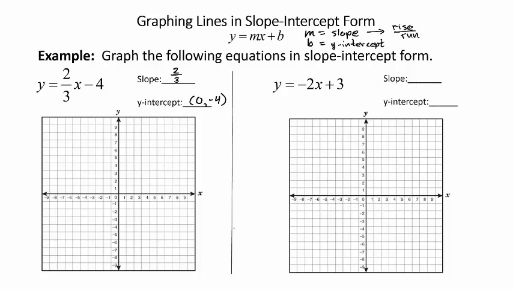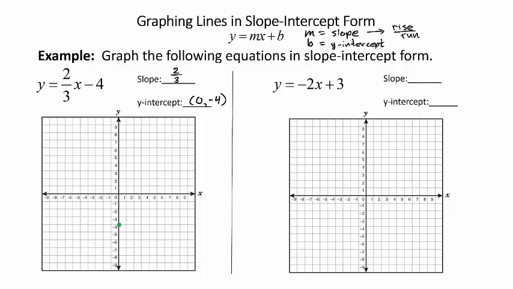Okay, so let's plot that point, (0, -4). It's down here on the y-axis, putting it there in green. Okay, and now we're going to use the slope to generate some more points on the graph of this. Instead of building and creating a table of values and such, we're just going to use what we know about the rise over run, the slope of this, to find some more points.